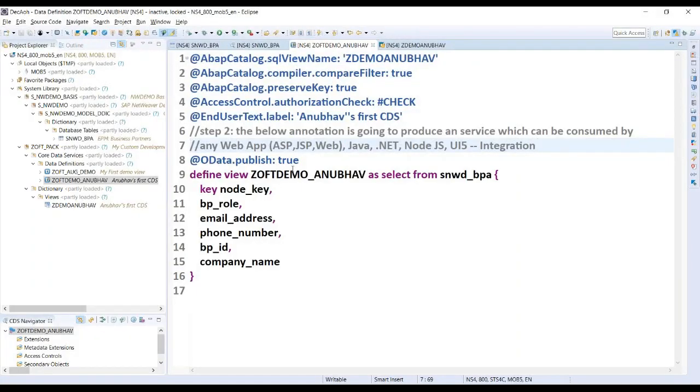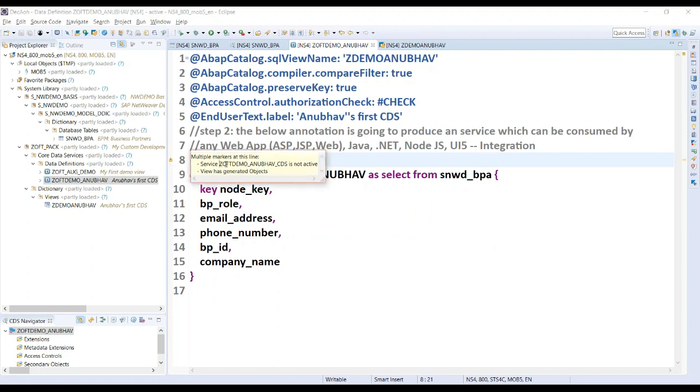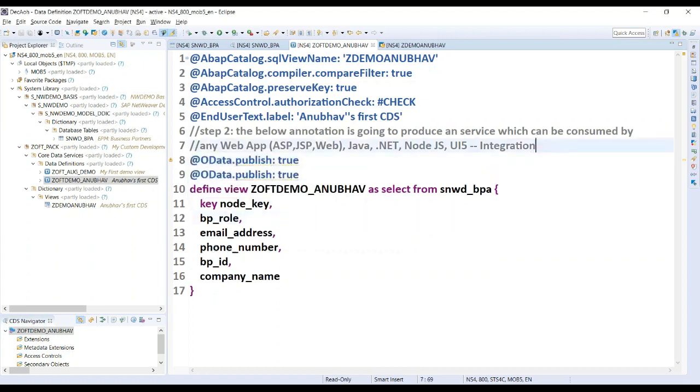So now in the next step, since we have added this annotation, I'm going to reactivate, and you would now see that our service will be created out of the box. That's a very easy step, how a service is created out of this data source. And now you can see there's a small symbol here which indicates that the service is being created. But hey, what it says is, yeah, I created a service for you, but this is not yet active. So we need to activate the service, and it's a one-time activity. Okay, so after step 2, in step 3, we need to activate the service.